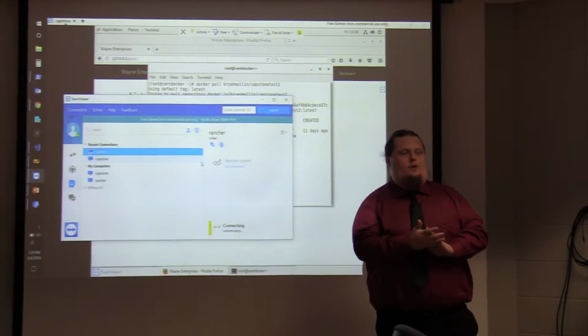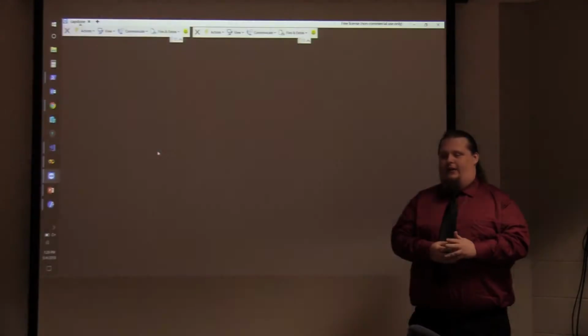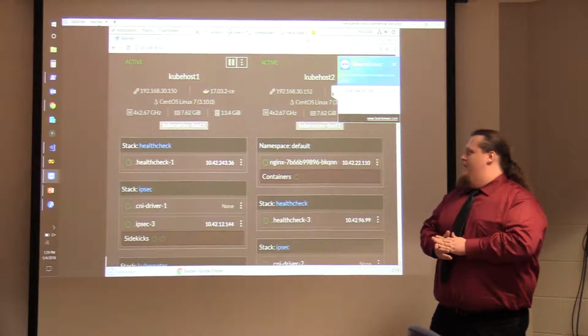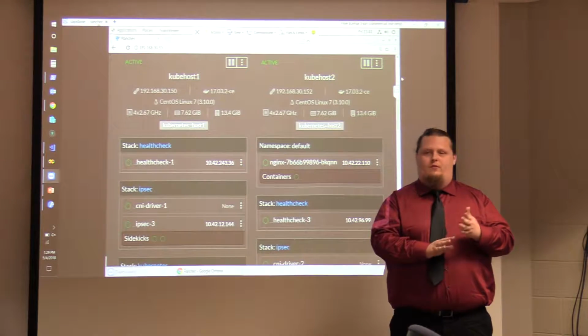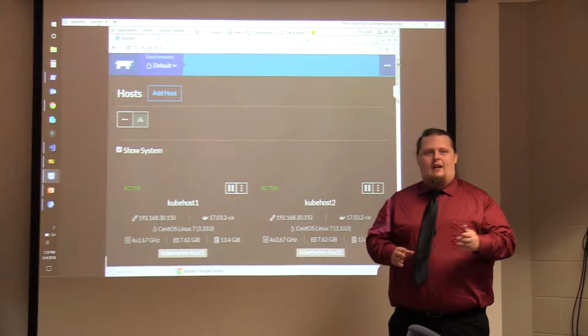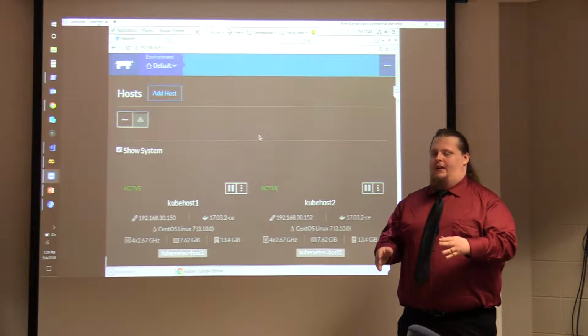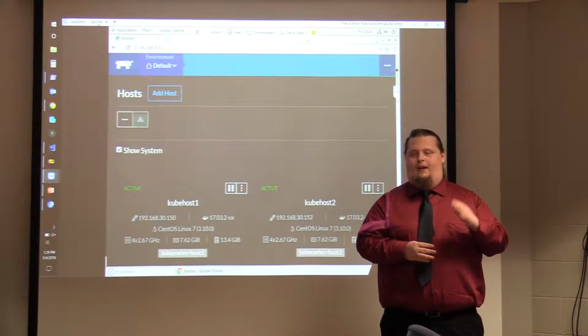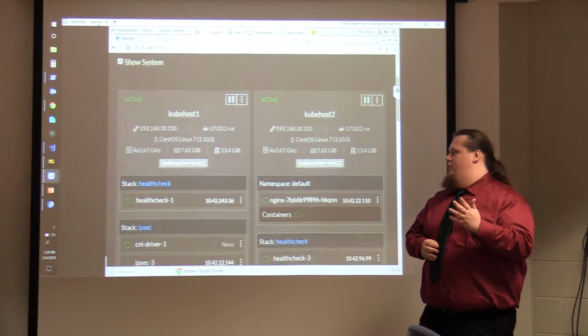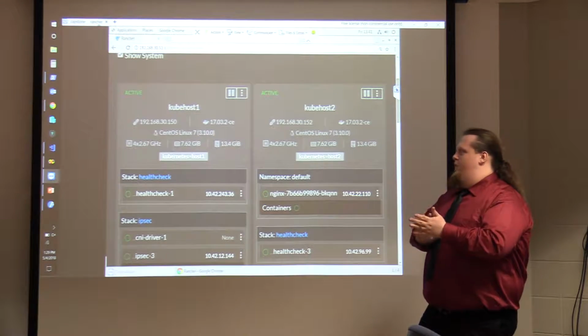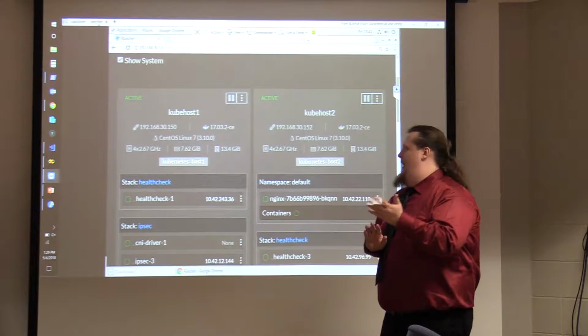I'm going to specifically show a nice management interface you can use with Docker called Rancher. Rancher is this nice web-based graphical user environment. You literally install it through Docker. It is its own Docker image. You can find a link to it off of Rancher's website. So we're going to give you a little bit of a tour of what this actually has.